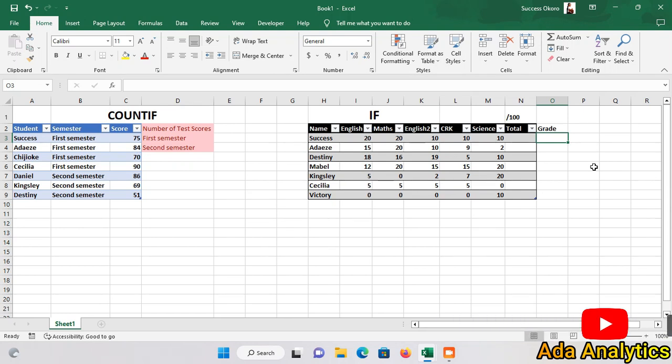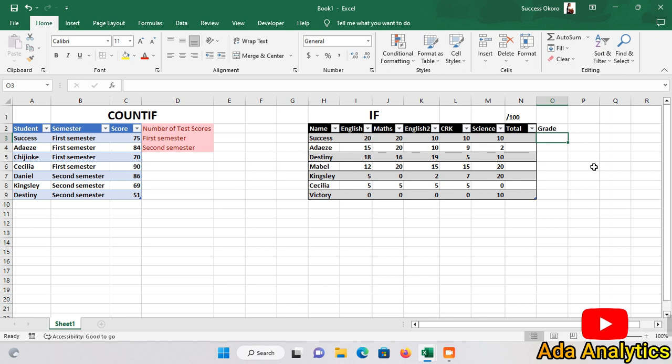Excel is a powerful tool that helps us organize and analyze data. Mastering Excel functions can be a real challenge. So in this video, we will show you some fun and interesting ways to use the IF, COUNT, and COUNTIF functions to make your life easy. So let's start with the IF function.